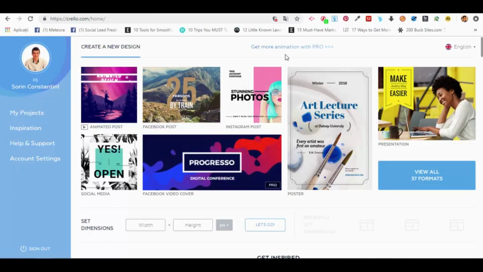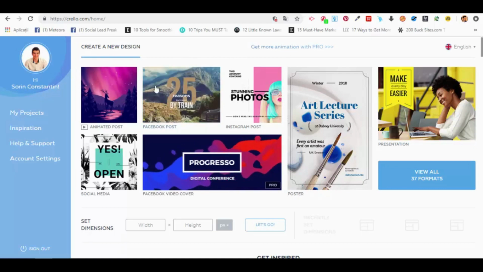Now in this lecture I want to show you, and we want to share with you, a very cool small tactic or method of, let's say, giving different purposes to your design, or using your design for different marketing activities, like posting the same design or a linear design on Facebook, using it in your banners on your website, okay, using them in your flyers that you use offline and other things like that, okay. And Crollo has a very nice and neat function for that, and I will show you an example.